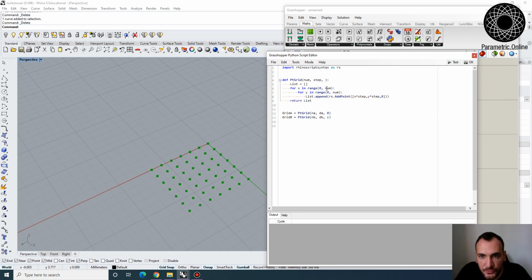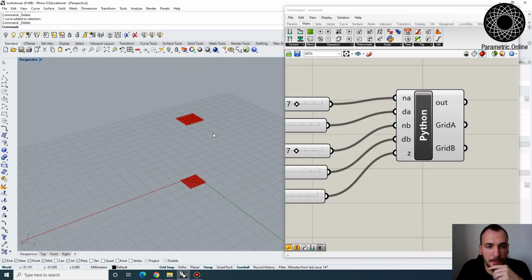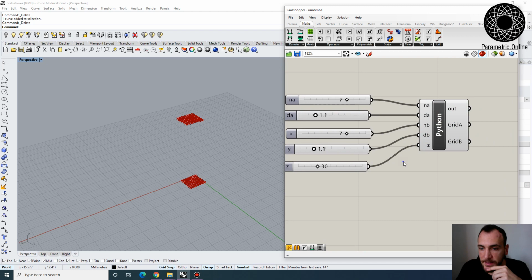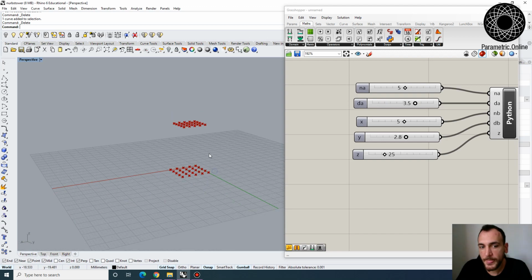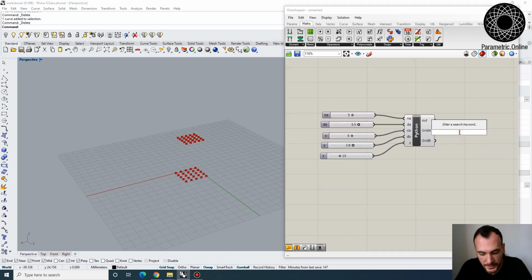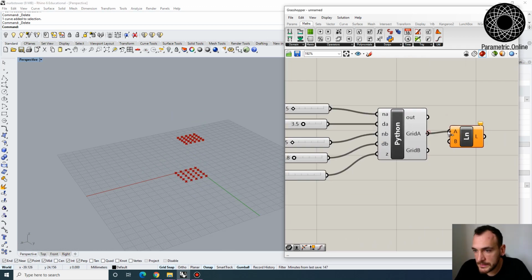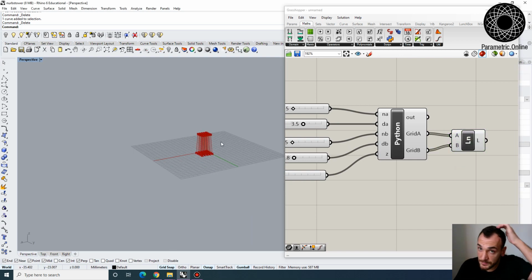So maybe we can do h. We can use a different parameter there, because inside the function you can actually receive a parameter and rename it something else. And if I do a test, now grid A and grid B are working, and I can control its total height. I can control the type width. I can control the numbers over here and over here. This is perfect. So we can actually work with these outputs and we can draw lines through them.